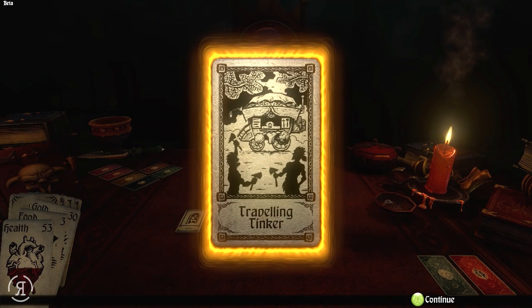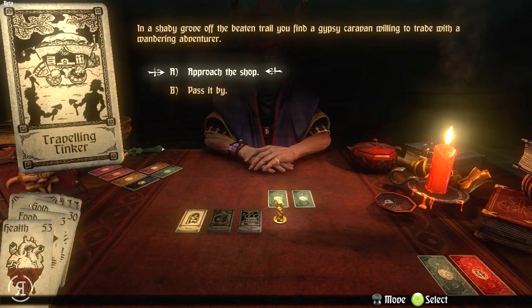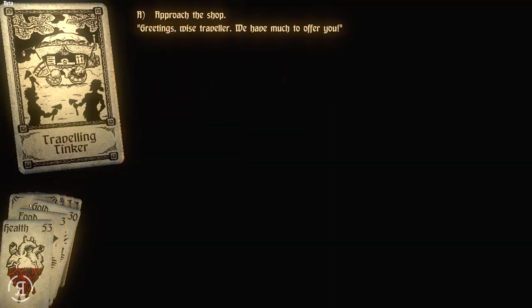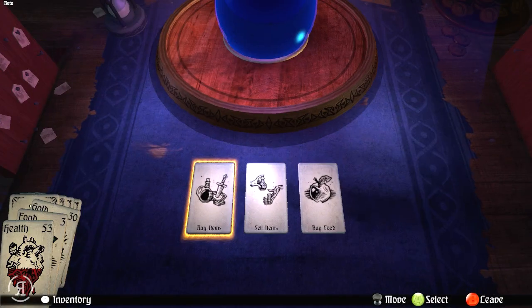There we are. Oh, yes. Wonderful. A traveling tinker. That is just what we needed. However, this is not a traveling healer. And we may see a couple of gadgets that we want to buy here. Approach the shop. Yes, of course we want to do that. And we will now skip the little cutscene.